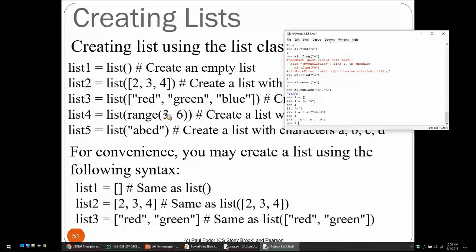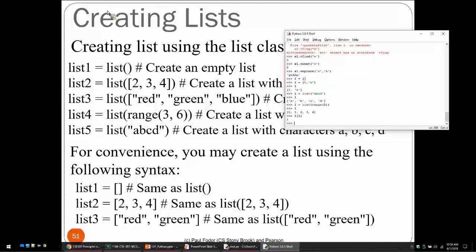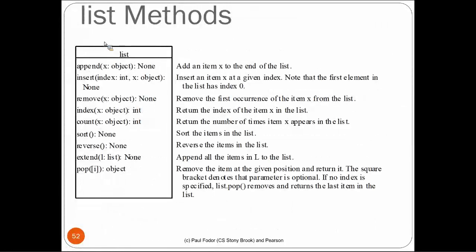Also, a list can be constructed out of a range. So to the constructor for list, we give range of, let's say, 5. And that actually creates the list L that contains all the numbers from 0 to 4. Okay. Now, what can we do with lists? The same thing that we did with strings. We can get from the list the element at index 1 or the element at index -1, which is the last element of the list. So the first thing that we can do with lists is index elements.